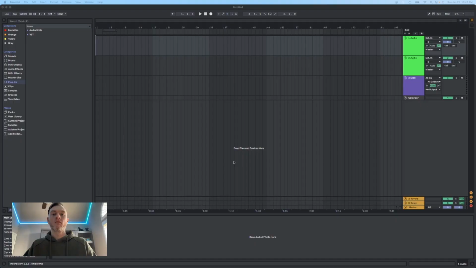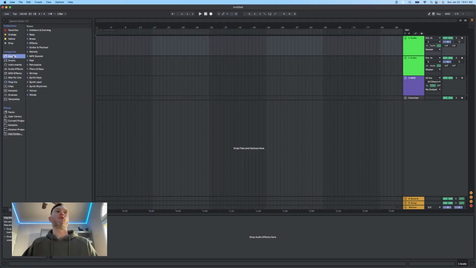Today we're going to be talking about the basic navigation of Ableton, and this will be for anyone who wants to learn more about Ableton or any beginner producers who are thinking about getting Ableton. Let's get into it. When you come into Ableton, it will look a little bit different than what you see here. Reason being, I set up a default template which has different colors, but yours should have 2 audio tracks as well as 2 MIDI, and it should be the same otherwise.